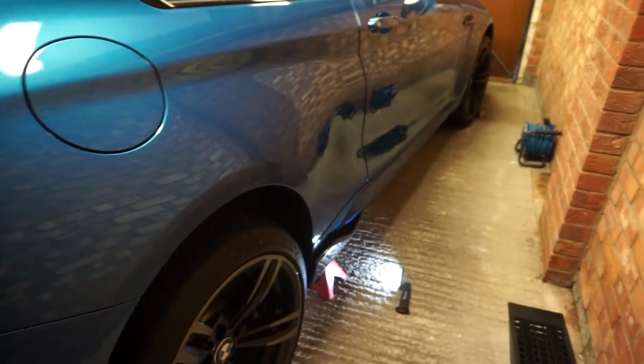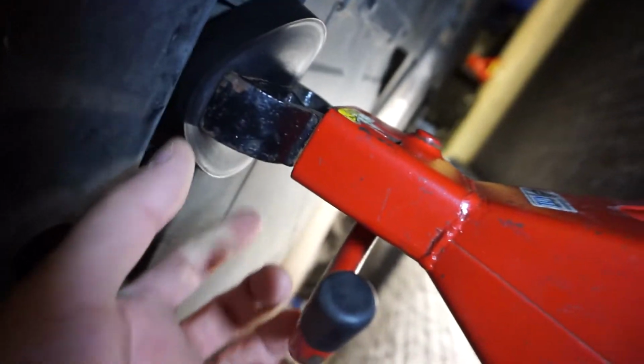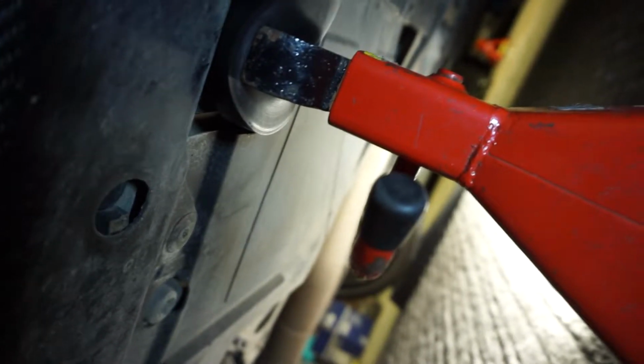I don't know about anyone else, but putting cars on jack stands just scares me. Especially when you're doing it on your own, so you're trying to monitor the jack to make sure it's going down okay and not slipping or anything. But also in this situation, I'm trying to make sure that the rubber that the jack stand is sitting on is not touching this skirt. Luckily, I can still bend it. It's not actually touching it, although it's very, very close.